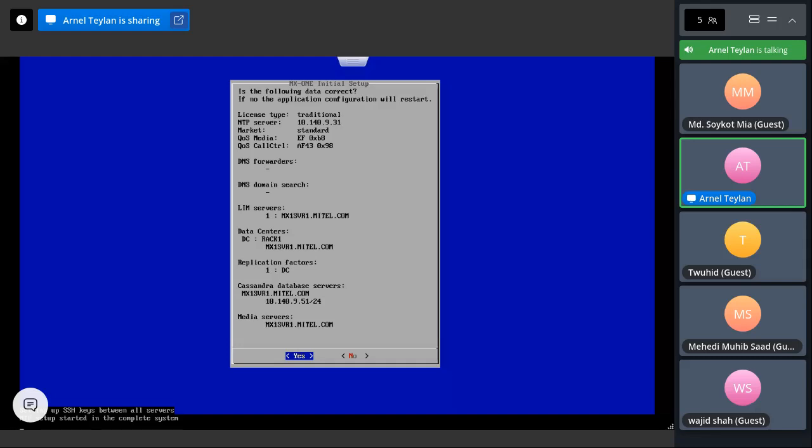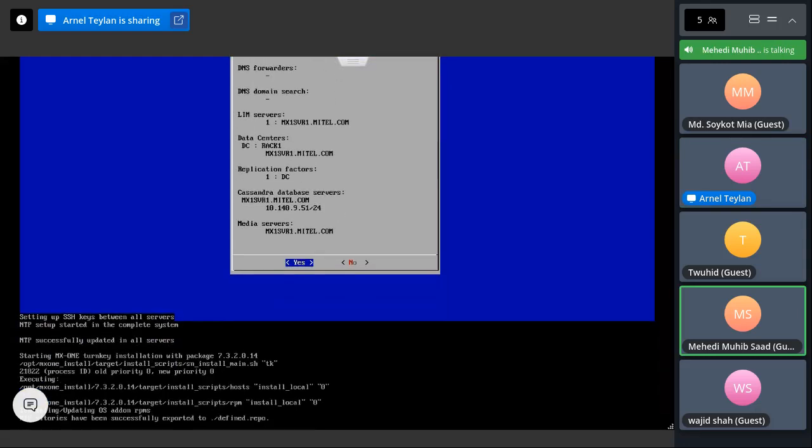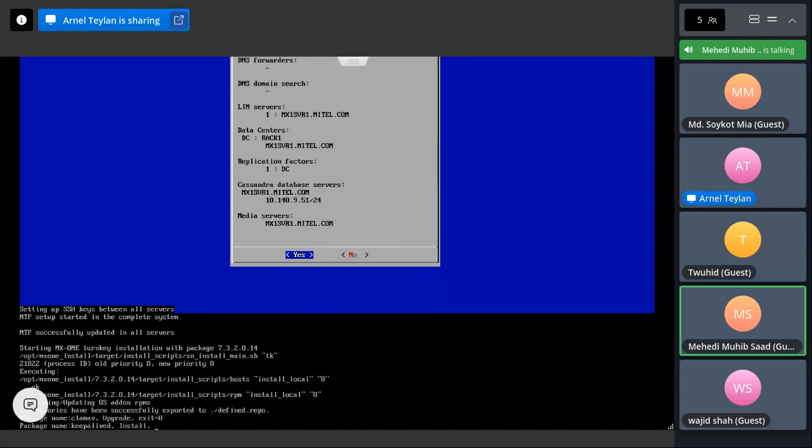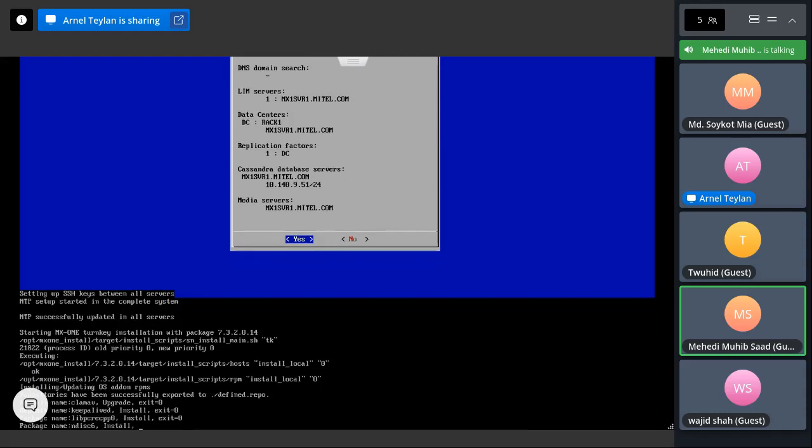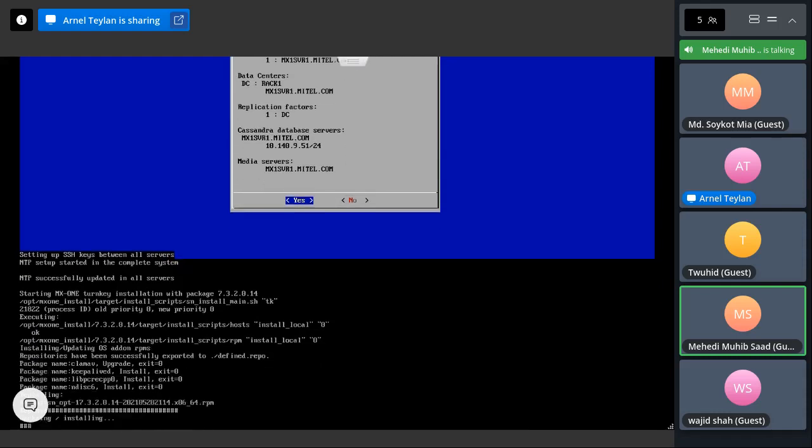Can I change the license? Sir, I have a question. Yes, sir. You just marked the media server right now. What if I don't mark the media server and install the system? Later, can I mark the media server, turn on the media server? Yes, you can install it later on.